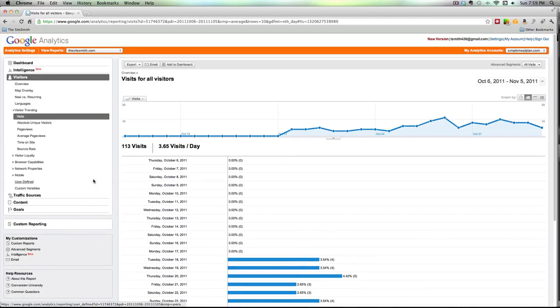So like I said, there's a lot of information here. You're going to want to play around in these reports once you get your site up and once you get some content and your code installed. And remember, you're not going to get any numbers until you start getting content up and until you start propagating your content out across the web. So if you put your code on for the very first day, that's great, you have it done, but don't expect to see anything for at least a couple of weeks after you have some decent amount of content up there, because there's no point for people to check out your site when there's no content. There's no reason for them to come see.